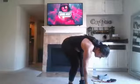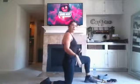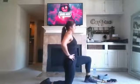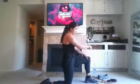Our second movement is going to be single arm kneeling shoulder press. So if you have knee pain, guys, please make sure to roll up a mat, throw a pillow, throw something under this knee. So if I'm going to press with my right arm, that means my left leg's going to be forward, okay? So we've got that balance. Now before you grab that weight, we're squeezing this glute, hips are forward, core is tight, and this front heel should be stacked right underneath that knee.